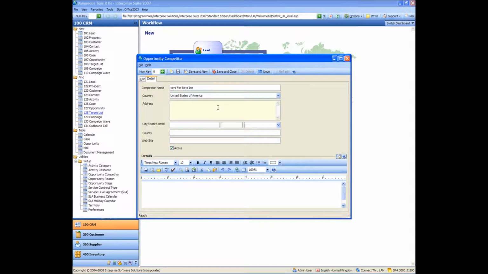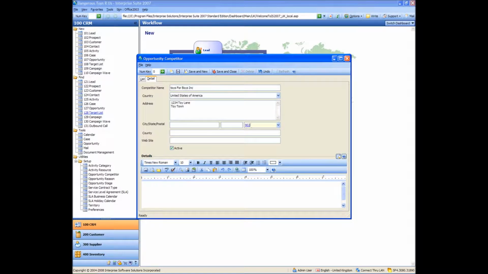So I'm going to select United States of America, and I'm now going to key in the address details. Because this is the United States of America, we've actually got searchable postal codes for the USA, which basically means that we've got every zip code stored in the database.